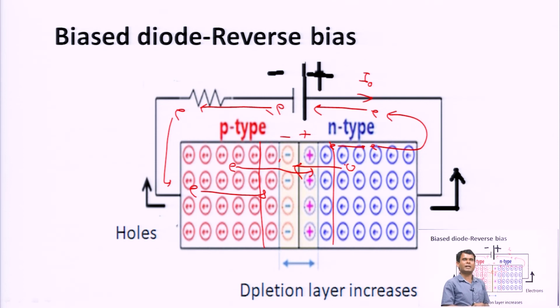So, what will happen here in reverse bias? In simple terms, no conduction takes place due to the majority carriers, only conduction takes place due to the minority carriers. Since the number of minority carriers is very small, the current is also very small, in the order of nanoampere to microampere. I will give you examples of which semiconductor diode has current in the order of nano, which in the order of pico, and which in the order of micro. I will discuss it.